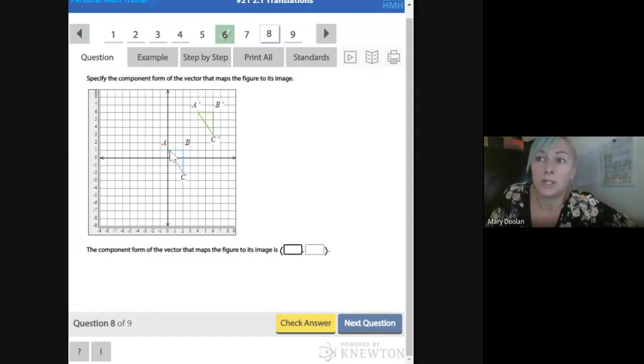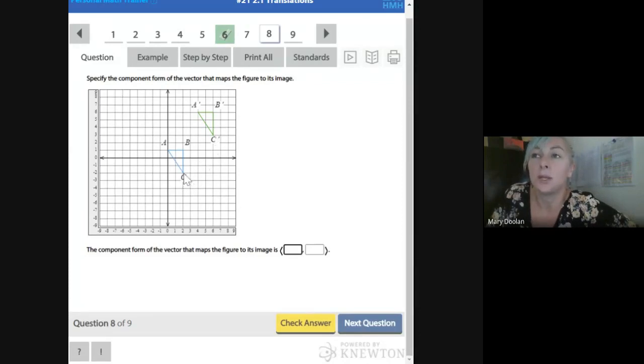And so because the triangle does not change size, it stays congruent in its shape. It's the same movement for all three vertices. So whatever I do to point A to get from here to A prime, I have to do the same exact thing for B to get to B prime, and it's the same movement for C to get to C prime. So just pick any two letters that go together, like C and C prime, right? And then figure out, how do I get from this point to that point?